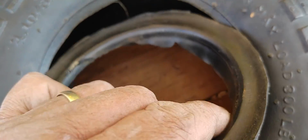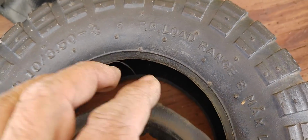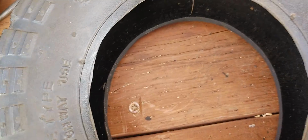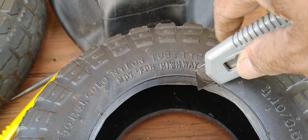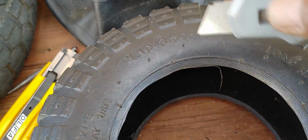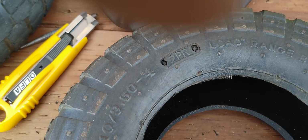Look how thick this is. This is about 3/16 in thickness. If we want to go vertical, we're talking about almost a 1/4 inch that you have to cut. But if we angle it, it lessens that thickness to about 1/8. And so angling this, taking my time, just rotating the wheel on this table and cutting it like this, just rotating the wheel counterclockwise. I'm right-handed, and so this worked for me. Then, as you can see, the other side.